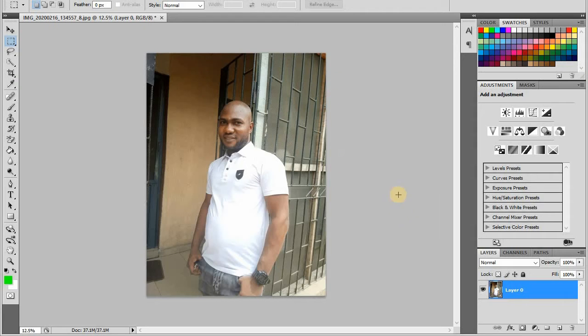Now we want to start color grading on this photo. It's just a quick one though. You can see the black. We want to brighten the black, bring up the black, bring up the reds and all that, to give the picture a little life so that it can become bright and a bit beautiful. So that's what we want to do now.